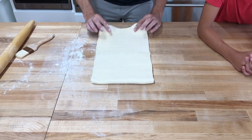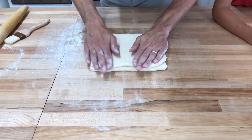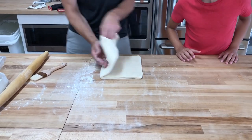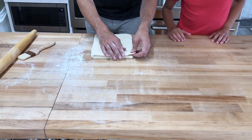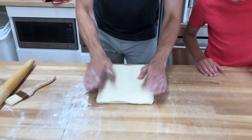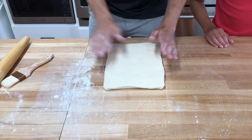So there's that. And then I come in like that. So you don't always have to brush the flour off. It's just, the flour is mostly underneath, where I was against the bench. Uh-huh. So as long as those, so that's really what I'm checking. So let's see here. So I grab a little bit. And then I do another one.